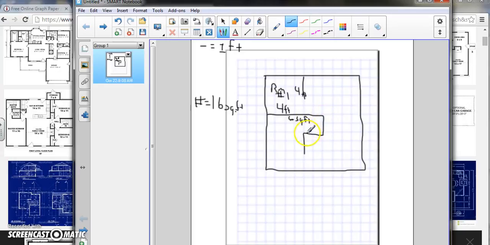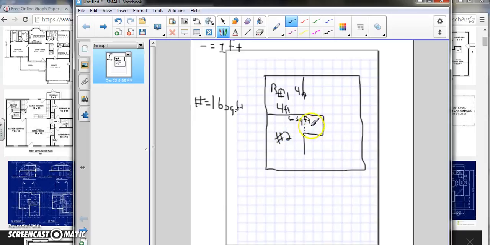Okay, and then 2 square feet, 2 square feet, 1, 2, 3, 4, 4 square feet. Let's count that again. 1, 2, 3, 4. Yep, 4 square feet. But in order to get this, look how we have a composite figure. Remember, you're going to have to break that down, and so you find the area of this little area and this and combine them for room 1. So this is room 2. This is number 2.